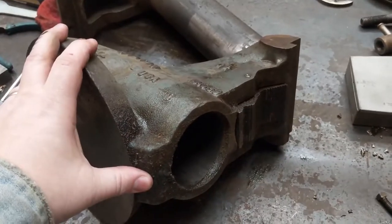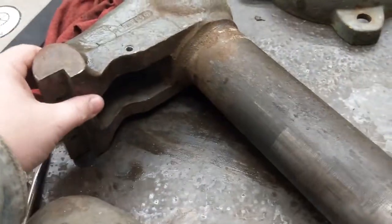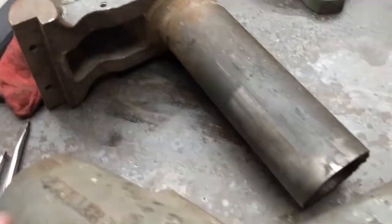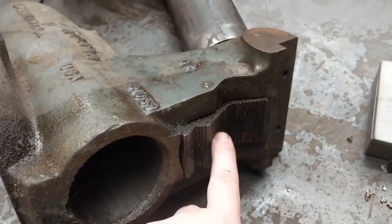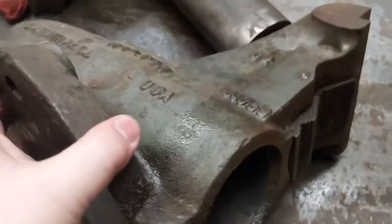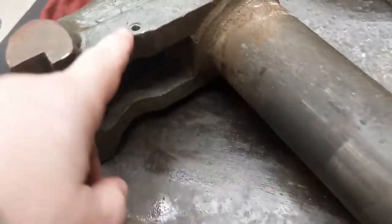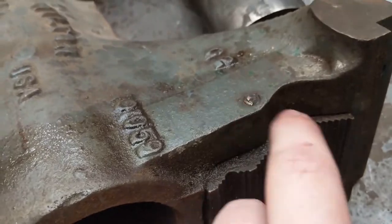So I've been disassembling the vise and I've come across the first real snag. Now, it's missing one of the pipe jaws, and I knew that when I bought it, and it was still a good enough deal, and I figured it would be a fun project to try and replace it since I have one as a comparison. But while the set screw for the missing jaw was there and came out fine, this one has been sheared off at some point in its past, and this thing has definitely seen some heavy use.